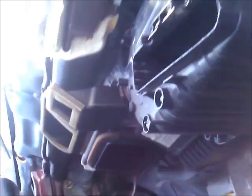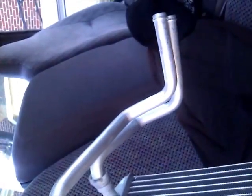Okay, I've tried to cut this foam pad out of the way so I would have access to slide those tubes in through those holes, but it is on an 01 physically impossible to feed that heater core down in there with these hoses. I've tried 30 minutes, 40 minutes, all different positions, just like the guy on YouTube, but on this model it does not work like that. So what I'm going to do is there's 2 screws holding this box on the inside of the firewall. I'm going to loosen those, see if I can pull this thing back a little bit.